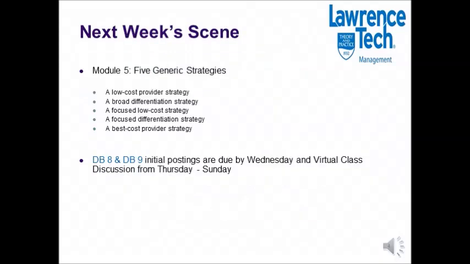Finally, next week's topic is Module 5, the 5 generic strategies. This is a relatively short chapter, but typically every organization is operating with one of these 5 generic strategies or an adaptation of them. That's what is meant by assessing the current strategy, and whether that current strategy needs to be continued or modified. For Module 5, you'll have discussion boards 8 and 9. It'll be a light week on reading and discussion boards.